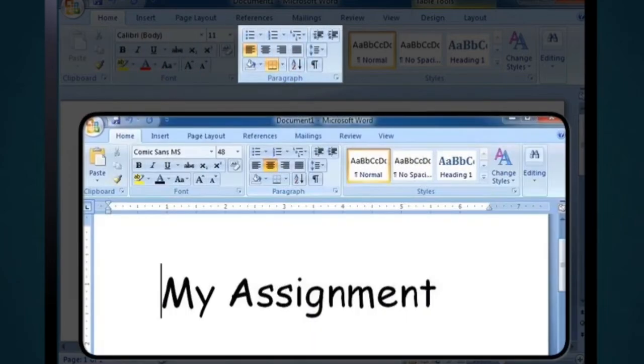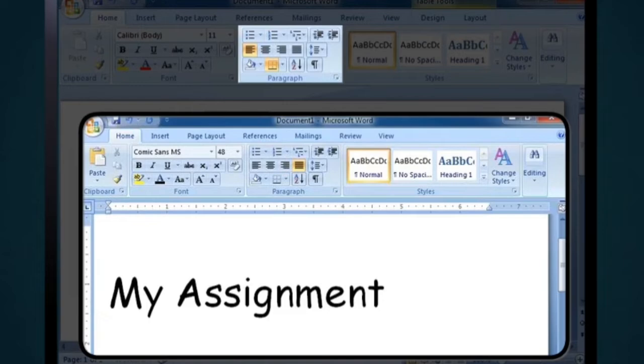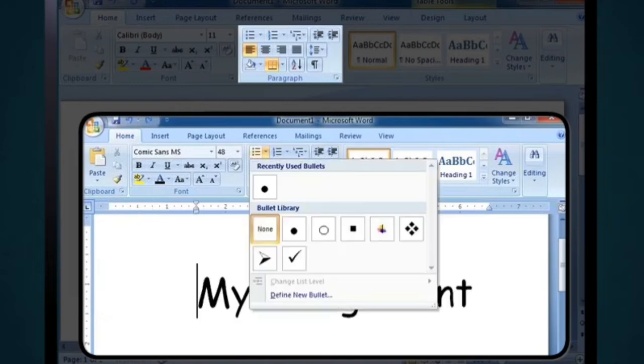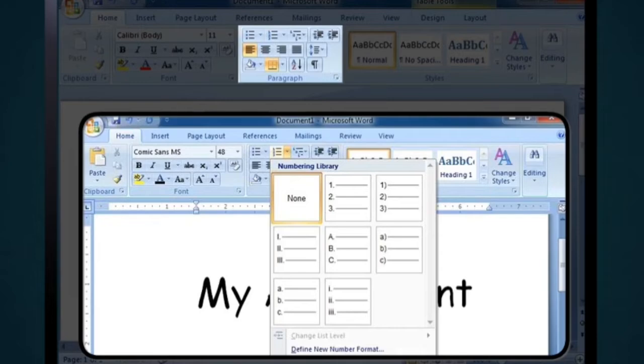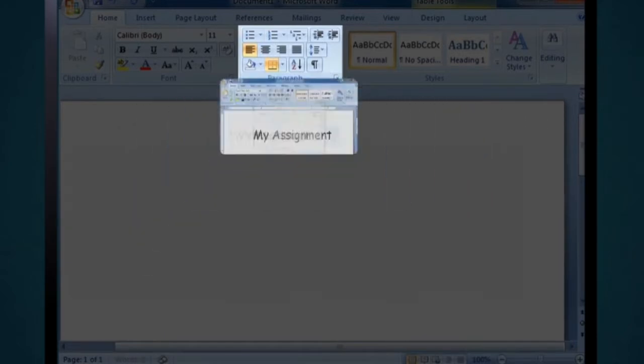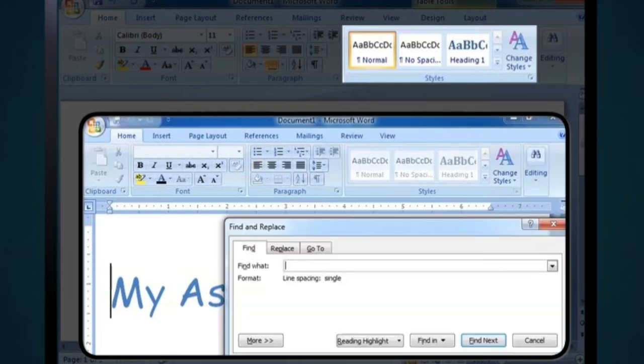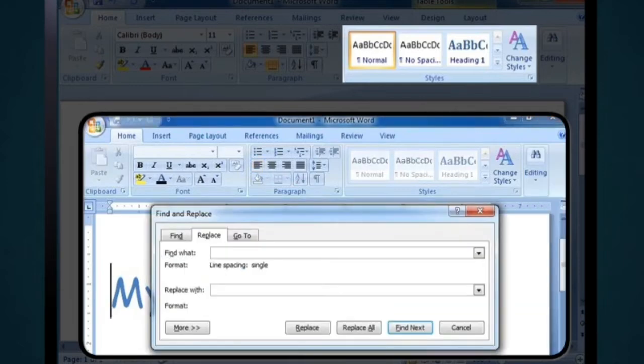The Paragraph group provides options to align and indent text in a paragraph. It also helps you apply list, bullet, and numbering to a paragraph and sort the selected text and numerical data. The Styles group helps you apply various styles such as Normal, No Spacing, Heading 1, Heading 2, Title, and Subtitle to the selected text in the document.